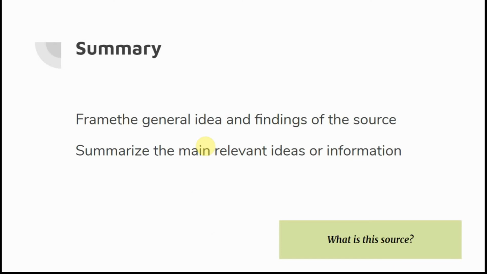Keep in mind as you're writing the summary that you are interested in this source because it is relevant for your particular research project. And so as you summarize, keep that in mind, that you're not just trying to give a big picture of the source, but you're also trying to give a sense of why the information is relevant. So again, you're trying to say what this source is, give a sense of what it is, maybe who wrote it if you think that is important. But you're really interested in the ideas that the source is bringing to your project.